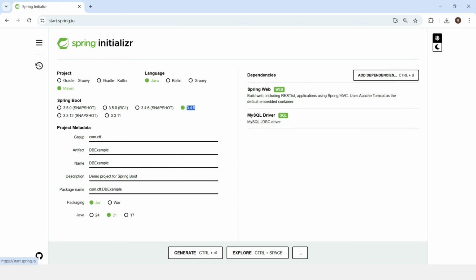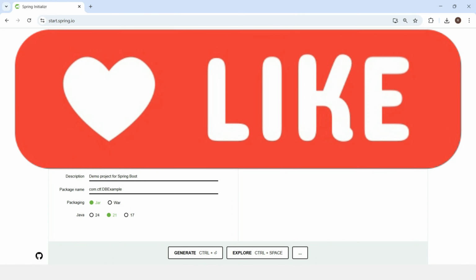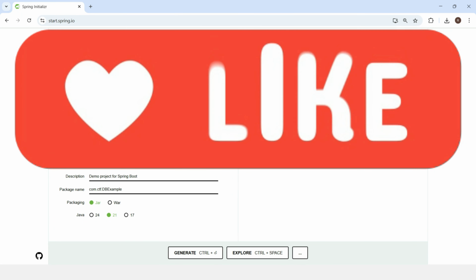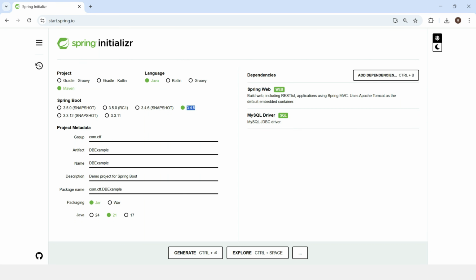Currently I could see this is one of the stable versions. So always try to avoid using the snapshot or the RC version. Then you have to give the artifact, group ID and the description of this particular project, and then choose the packaging with the Java version.